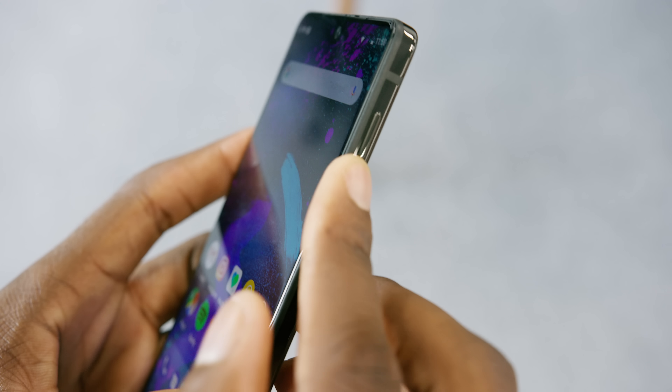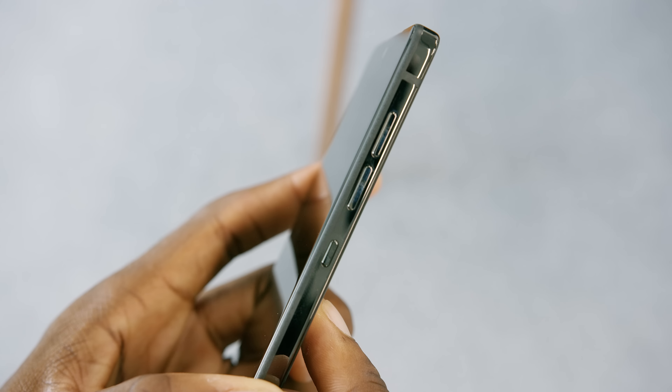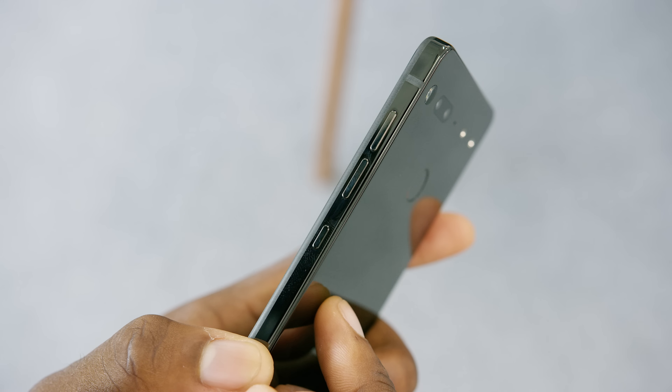Now this is still a super shiny, super fingerprinty, and potentially a little bit slippery phone. The titanium sides do a pretty good job of giving you something to grip because they're square — I think rounded sides would be way worse — but this still feels like something I'm going to end up skinning for better grip. The buttons on the side are well placed and the volume buttons are nice and clicky, but the power button's a little bit small. I would've liked a bigger, clicky, ridged power button, but that's just me.